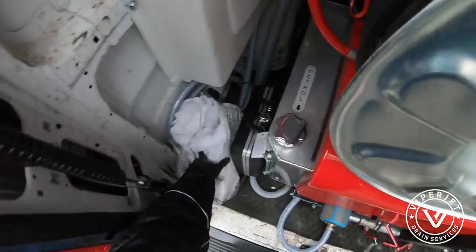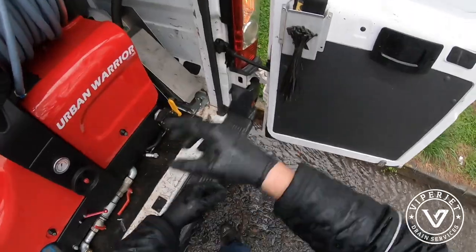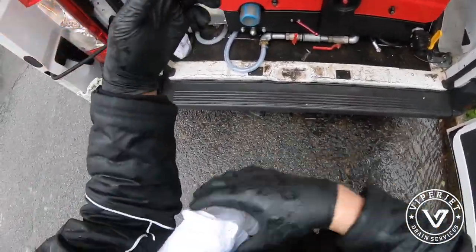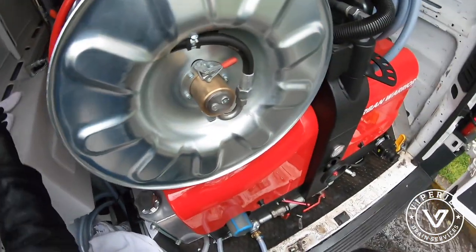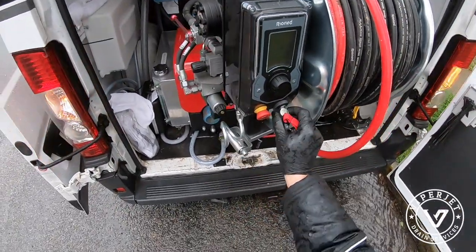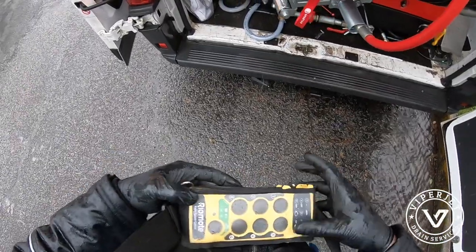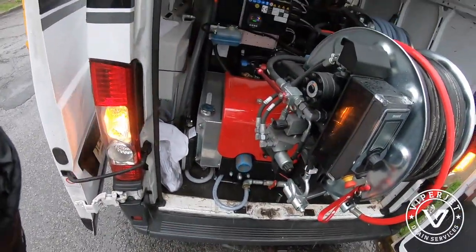Can you guys see me? I just turned the case is wet. Feel these. It's my remote. It is raining cats and dogs today. It's backwards. Hope that's waterproof. Sure it is. All right.